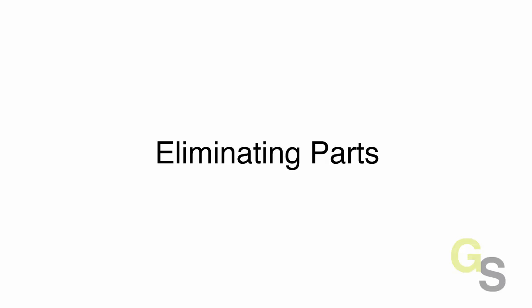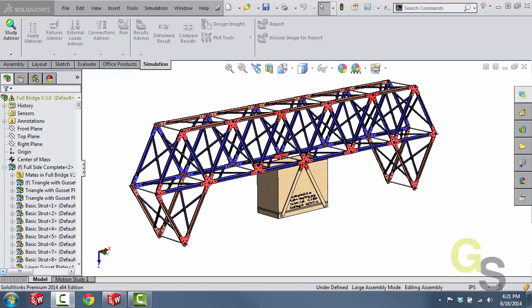In a case like this, with so many parts and so many little bolts and nuts and stuff like that within the model, it's actually really hard to get to a stage where you can run the simulation. So when you're dealing with a model like this, the first thing that you're going to want to do is start eliminating parts from the model.